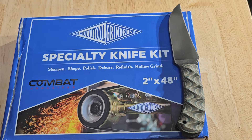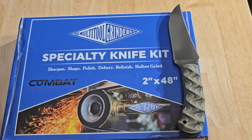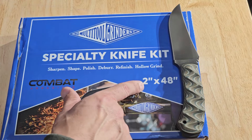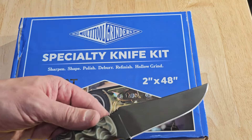That attachment arm is sold with a 4-inch wheel and also an 8-inch wheel. I have the one with the 8-inch wheel. Either way you buy it, the 2-inch by 48-inch belt is going to work on it. This right here is a Winkler knife — the Crusher Belt knife.